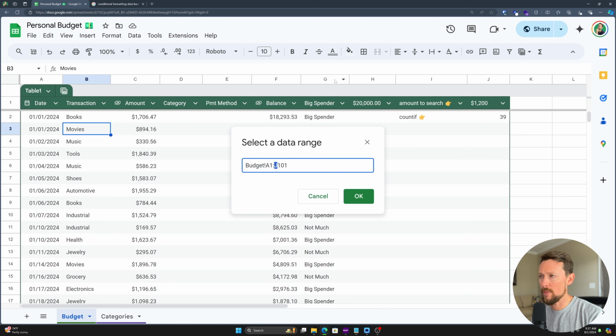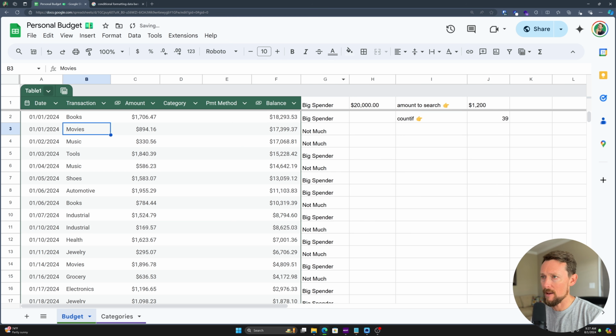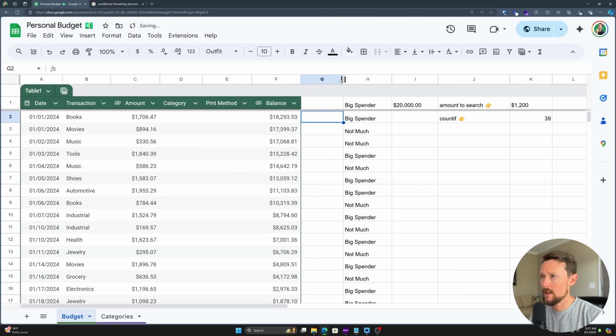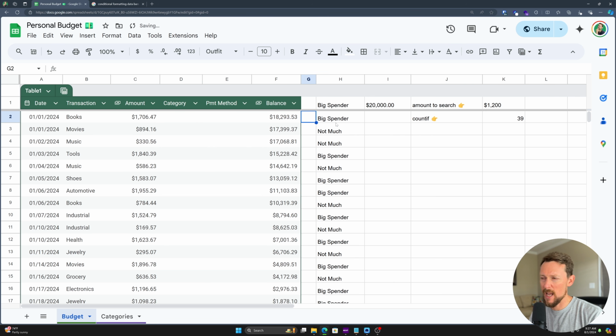And instead of going through column J, let's just cut it off at column F. That way we've got our data for our actual budget here, and it cuts off after this balance column. I'm going to show you one other formatting trick here. If you highlight a column and then you see how our cursor turns into a hand, we can click and drag this column over, and now we've got a little bit of space, just a little separation of space. I think that looks better, easier to wrap my head around.